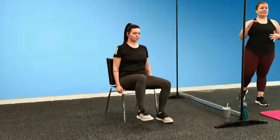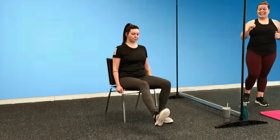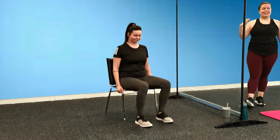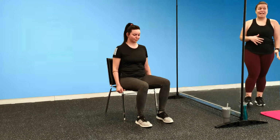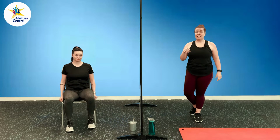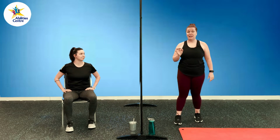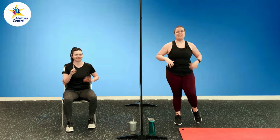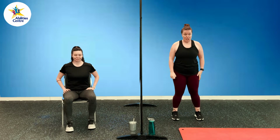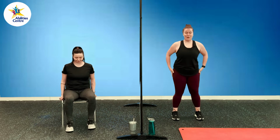Shannon, her seated, is gonna be up nice and tall. She's gonna knee drive her knee up towards her chest, extend that same leg, squeezing the tops of her thighs, bringing her knee back into that bent knee, and then switching to the other side. We are moving for 45 seconds, and then we're gonna hold that move for 15 seconds to get that maximum burn. All right, air squats in 3, 2, 1, go.